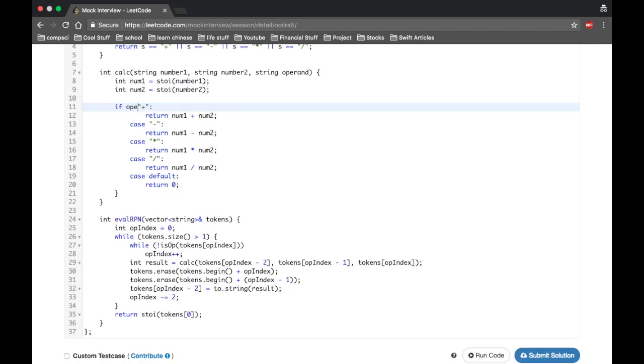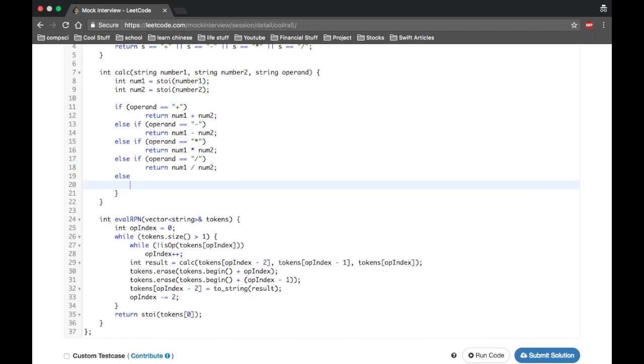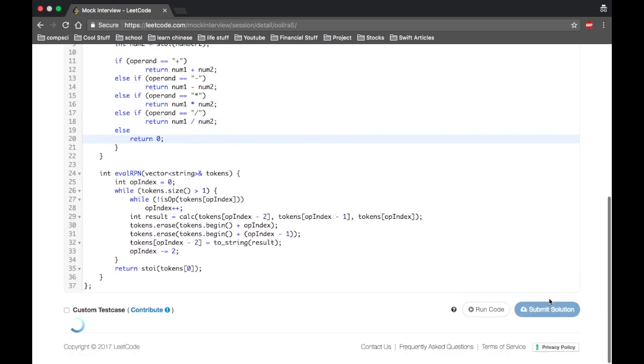If upper. Okay, let's see if that works.